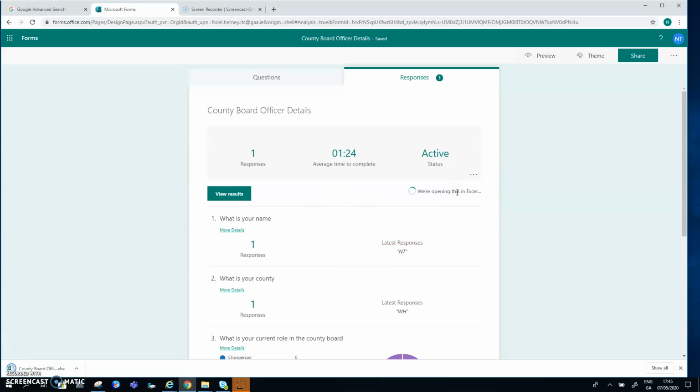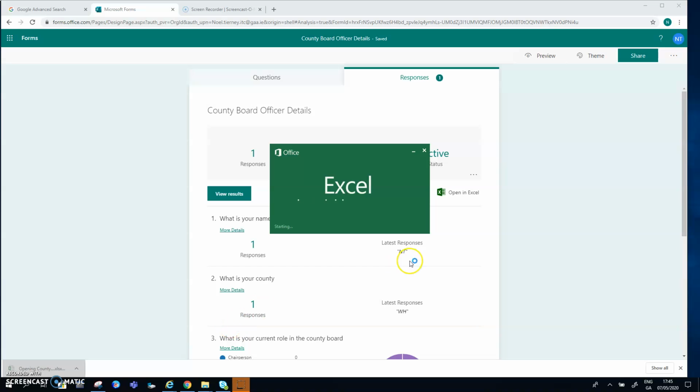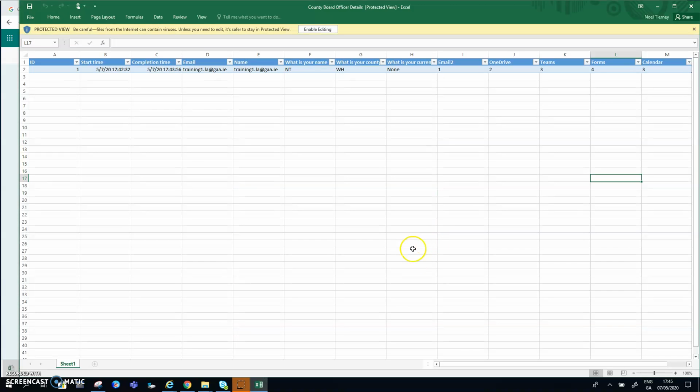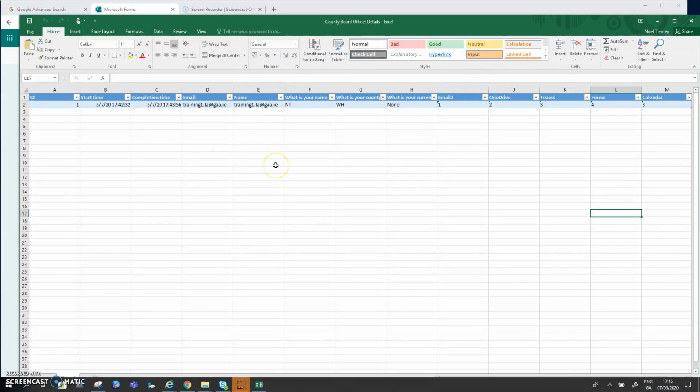But instead of looking at it in that kind of graphical format, I can look at it instead in a spreadsheet. So I shall now see a spreadsheet, which is opening up in the background here, where the information has been collated. And this is where you really start to gain from using forms, because every individual you circulate the form to, when they fill it in, they're actually populating or feeding data into a spreadsheet.